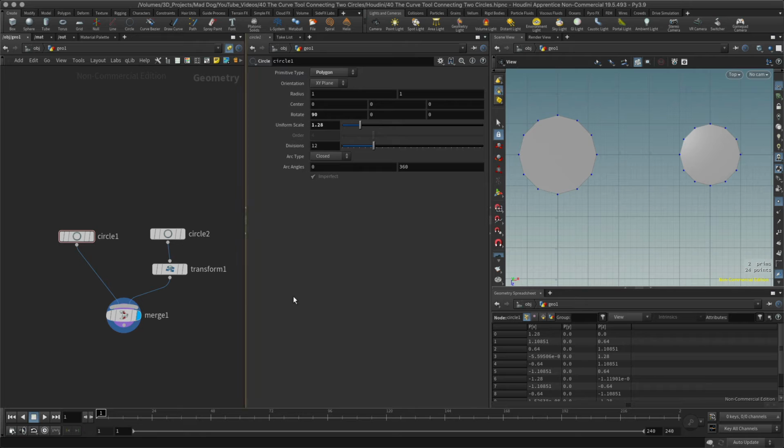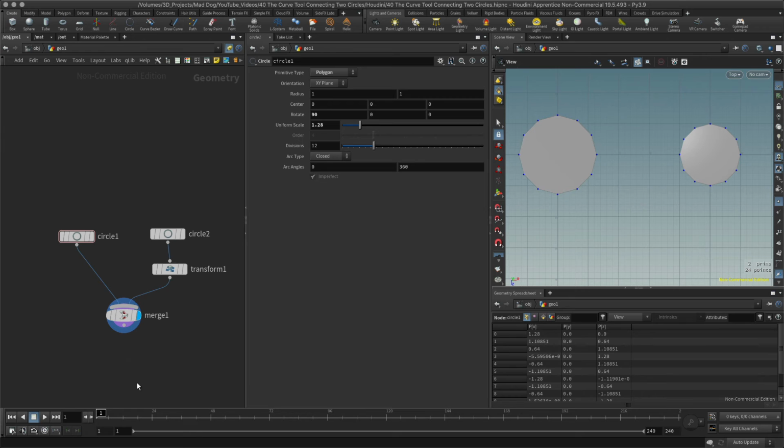And now I need to find a way to connect these. I want to create an extra piece of geometry to connect these two together and make them one piece of geometry. How do I do that? Well, the problem is if I go into my edit, I don't really have much in the way of edit. I can move it around, I can rescale it and stuff, but I need to be able to do what I did when I was in the curve tool in previous lessons, where I could remove various segments, create an open curve and then connect them together. I need to be doing the same thing. So how can I do that in this situation?